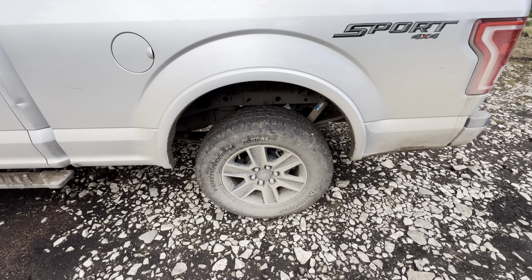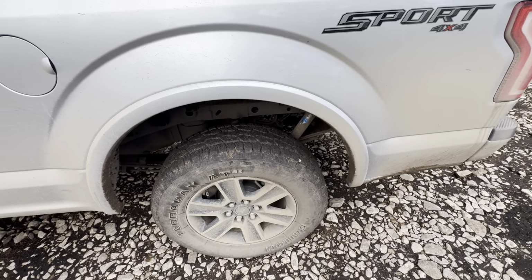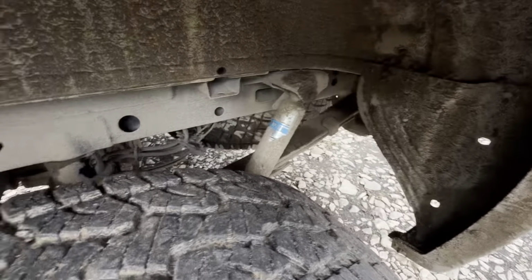Didn't like it, so I took all that stuff off. I know it's an expensive $800 system, but it was old, it was worn out, it wasn't working, and I was never going to use it. So I went with the Bilsteins.